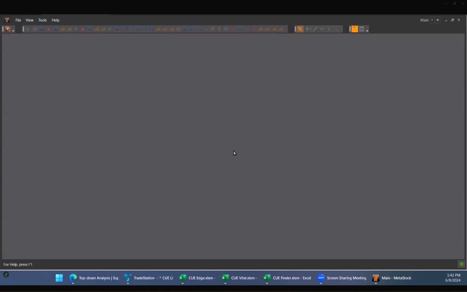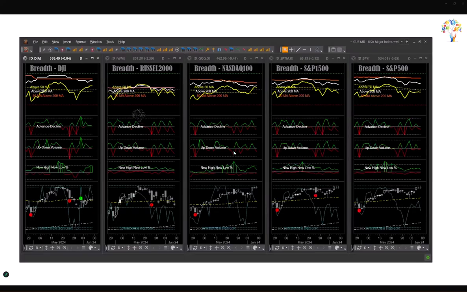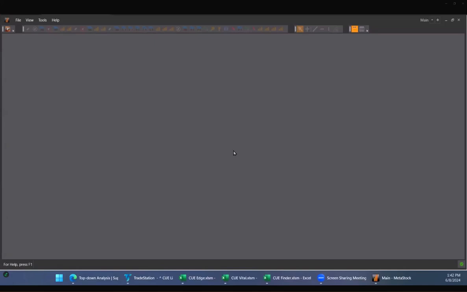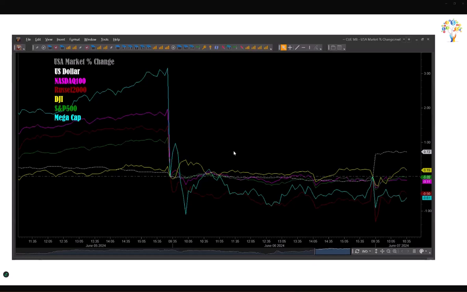What can I do with that information? There is another program that is always running on my computer during my trading hours, a market percentage chart. This also came into existence because of input from one of the Q traders, Mr. John. He is an avid futures trader, and he told me that, of course, you know that the mega caps have tremendous impact on what? Nasdaq 100? Very large impact on S&P 500.